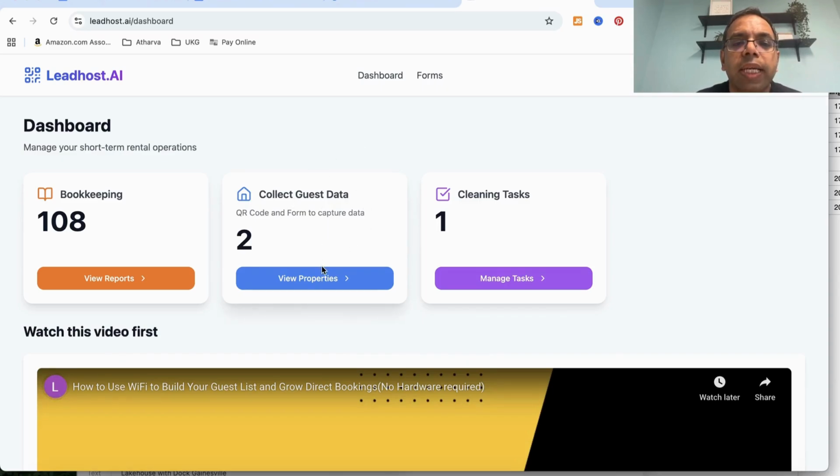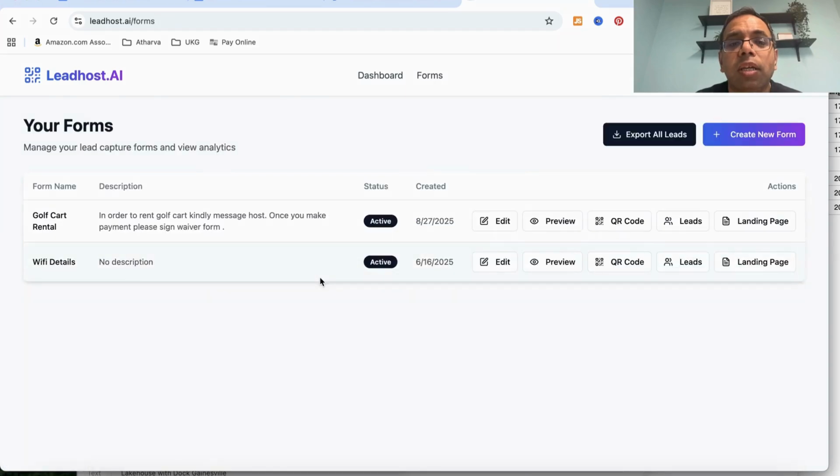Another feature is collecting guest emails. There are softwares which provide hardware to collect emails through Wi-Fi details, but here it's a simple tool where you can generate a QR code, and when somebody scans the QR code and provides their email, Wi-Fi details are shared.